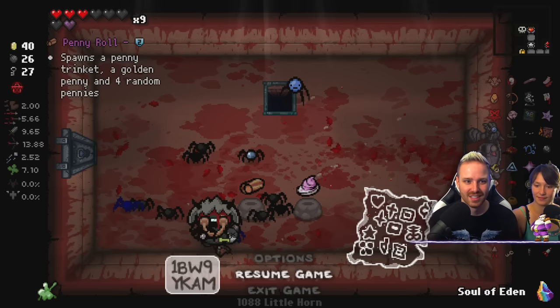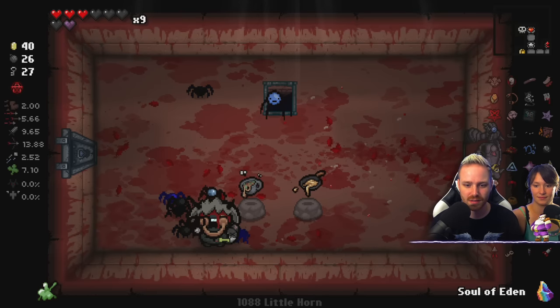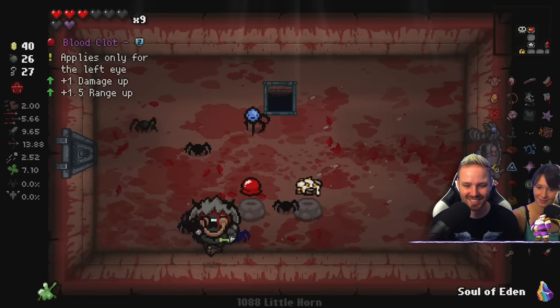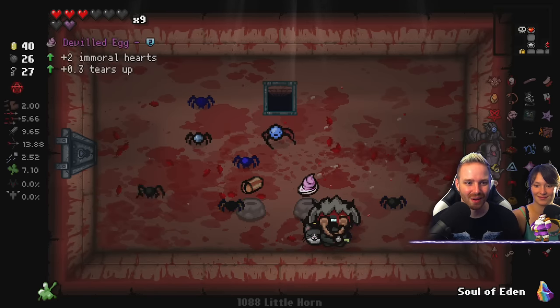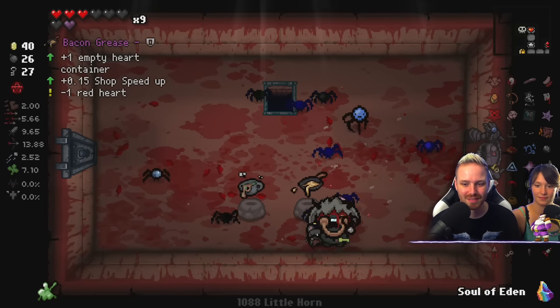Immortal Hearts, Tears Up. Penny roll spawns a penny trinket, a golden penny, and four random pennies. These are great. These are really cool items. Useful. Plus one max heart. That's a pile of shit. Why max heart though? Why do you call it max heart? Maybe it does increase the cap. I don't know. No cap.